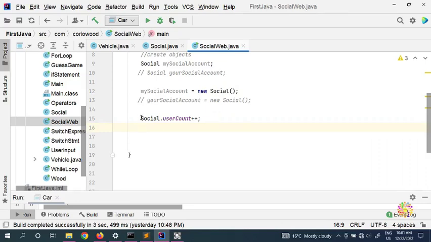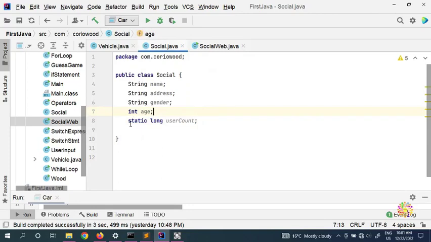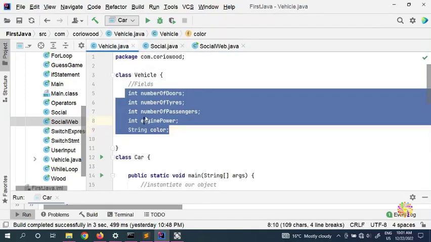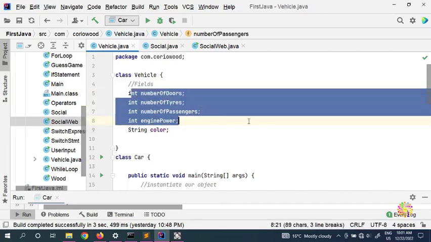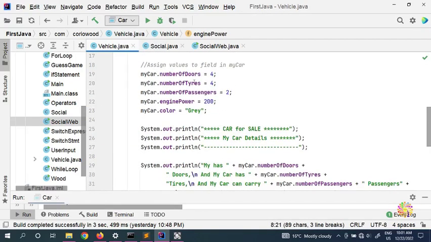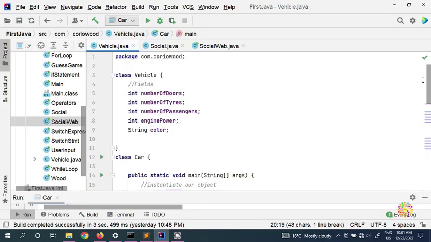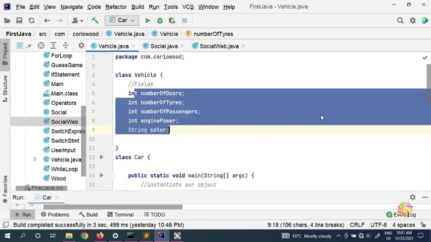That's it. So that's how we use the static data types. Here we have put a static, that's your data type, and this userCount. You need to put the name of the class. You don't put the name of the objects, because statics don't belong to the objects. For all of these fields we put the name of the objects to get hold of the fields or variables.